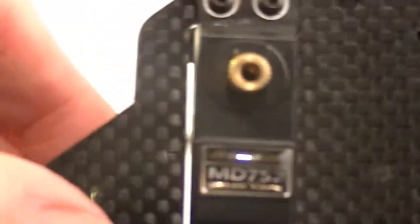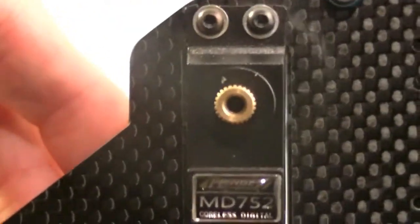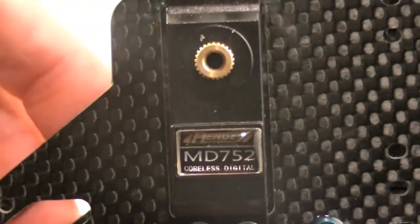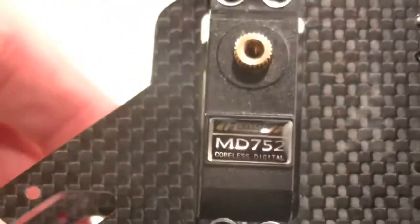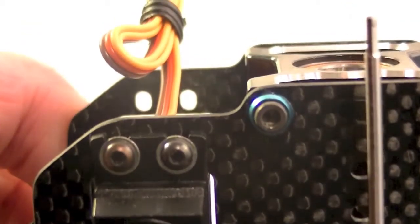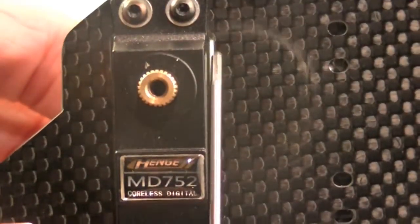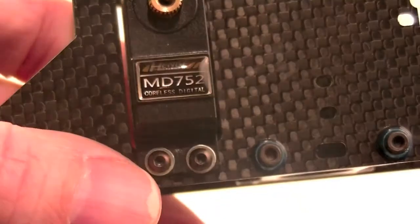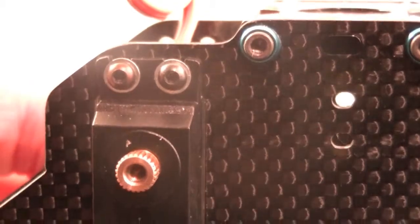So there we go. After getting them tightened up, basically centered in the hole. The closer you get this, the easier it's going to be when you do your head setup. So the more perpendicular this is going to be to the main shaft, which of course means perpendicular to these frame slots here, the better. But you can always fine tune with sub trim and travel adjustments.